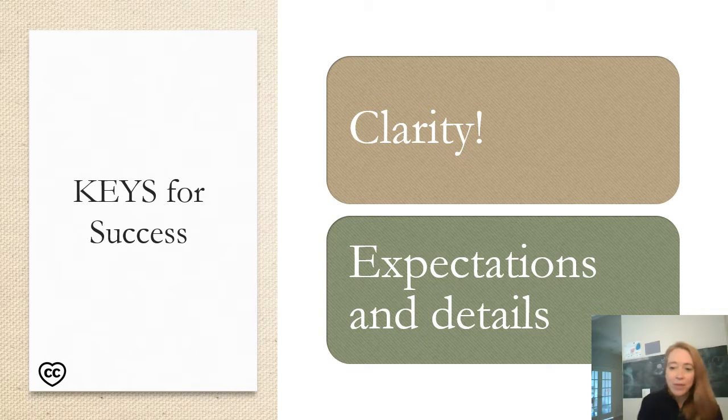And a couple keys for success. Trust me, I am always learning about these. The more clear I can be on a question, the less trouble it will be for me as the person that has to assess. So I want to be as clear as possible. And so on your sheet that you have in front of you, it says clarity, compare the two questions below. And the first one just says contrast allele, genotype, and gene locus. It doesn't matter what your topic is, right? I just have 3 terms here.